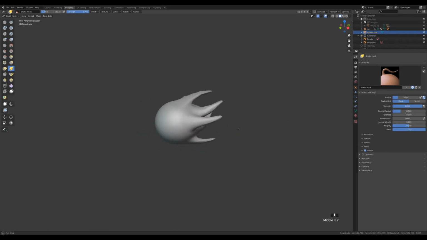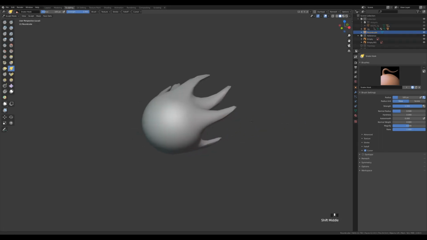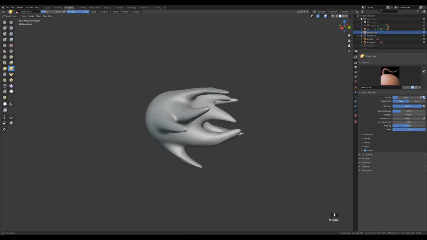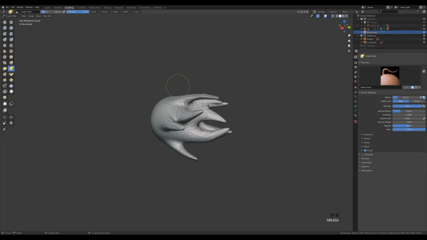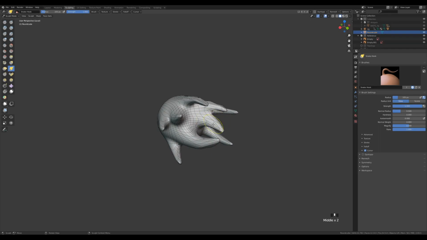Okay, I think this can work. So this is the sculpt for the wisp, and if we enable wireframe overlay, you can see how some of these faces got stretched a little bit.